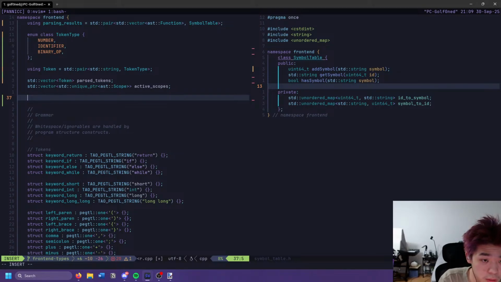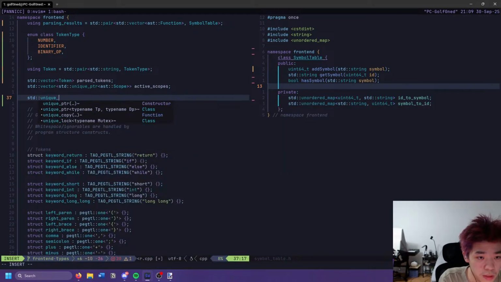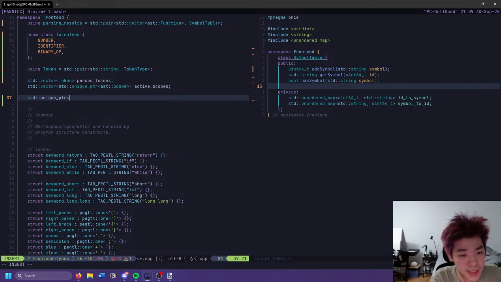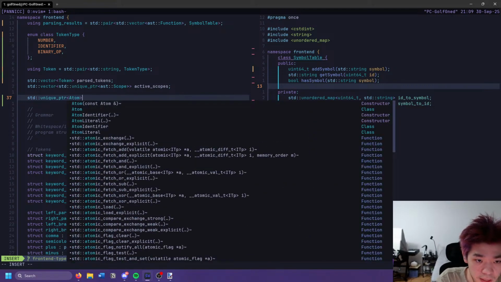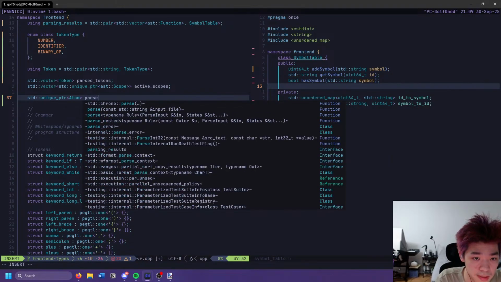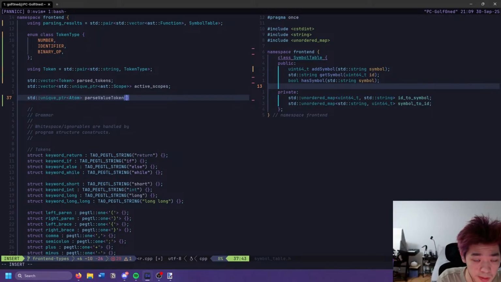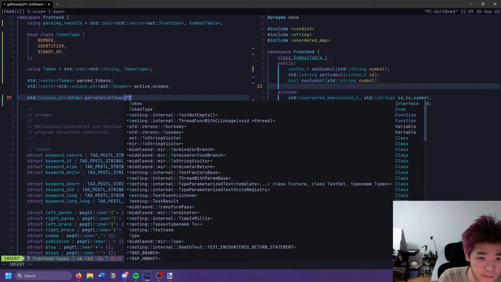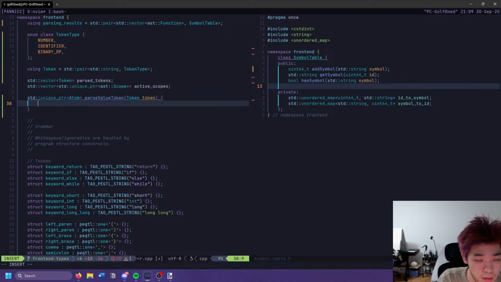We want a unique pointer of type. Oh, this doesn't get around the problem. No, wait, no, it does. It gets around it. Yeah, okay. So this atom, this is parse value token is what I'm going to call this. So we want to give it token. So we want token type.